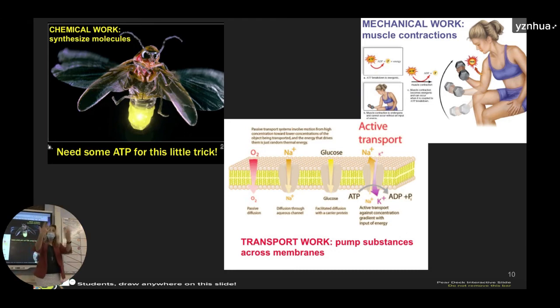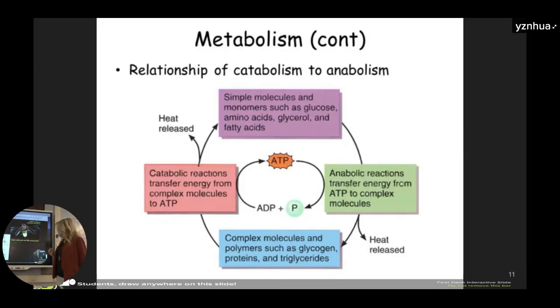If one reaction is exergonic, right, like two ships that pass in the night, if one reaction is exergonic, it can give that energy to a ship going the other direction that's endergonic, right? And so we see that here in this picture, if it shows up.